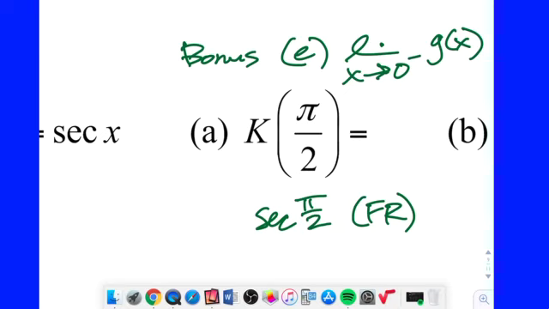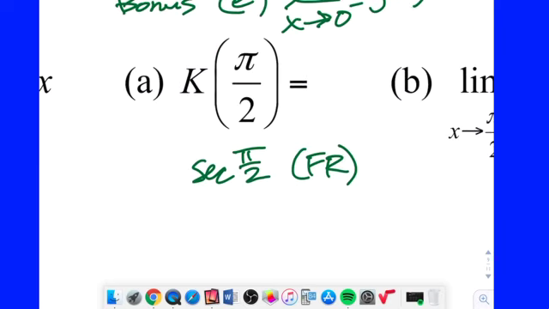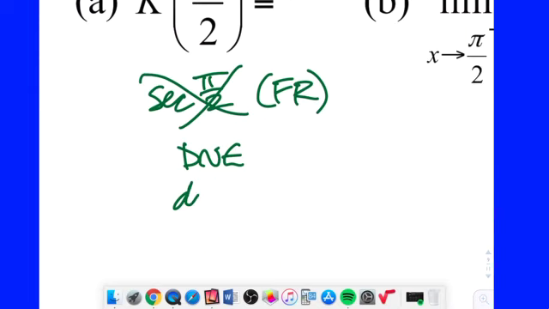So you got to be careful. It looks like cosine of pi halves or something that does exist, but it doesn't exist. Secant of pi halves is DNE. So if you left it as secant of pi halves, you're going to get it wrong. Okay? You have to put DNE or non-existent or undefined, any of those three. And again, if you don't like that, you could use D and E script like that. That's cute. All right.